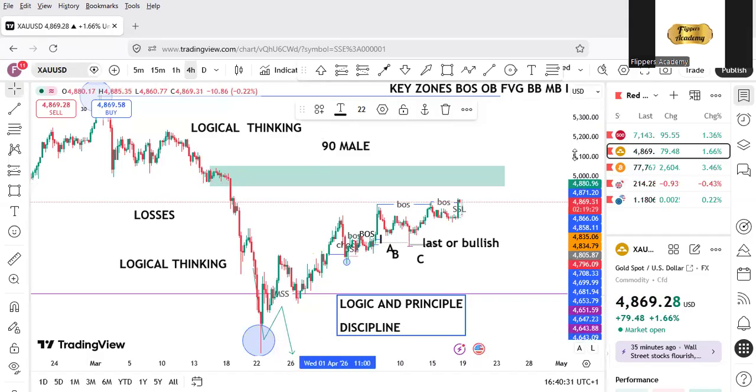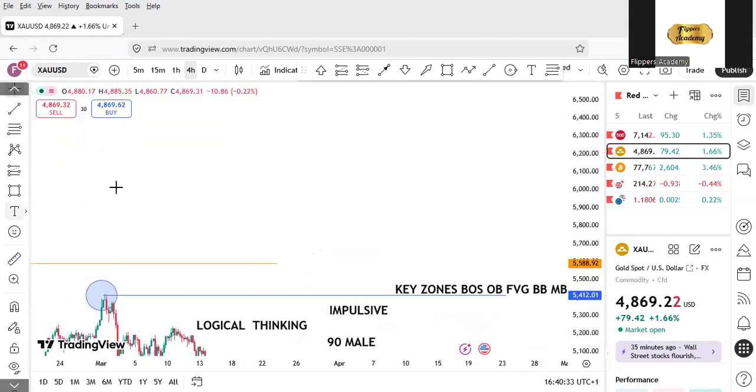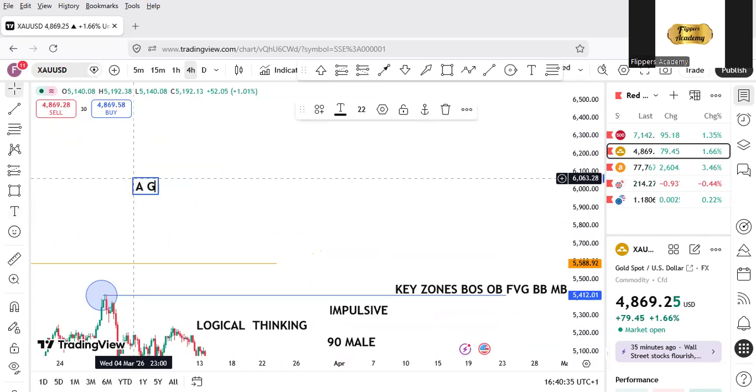That's why, as a good trader, you must be a good man, or a good lady, or anyone. You must be a man of character, a man of principle as a trader. Like me, I tell myself I will not lie again, because the moment you lie, it will affect your trading career. People don't know these things. If you are a liar, it will affect your trading career, because you will not stick to your rules.